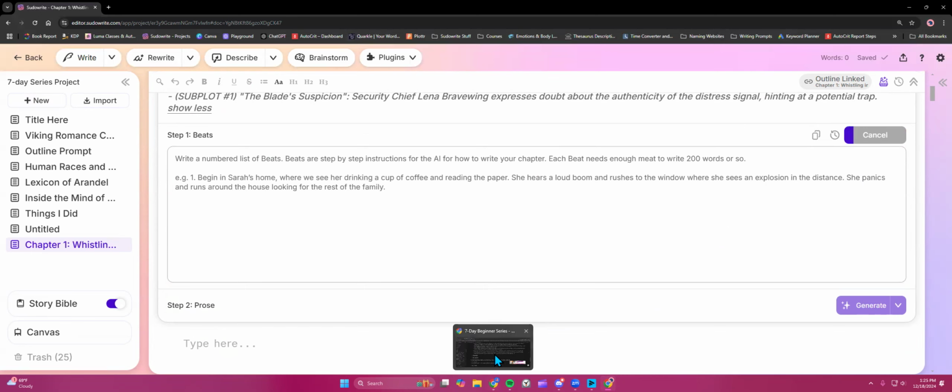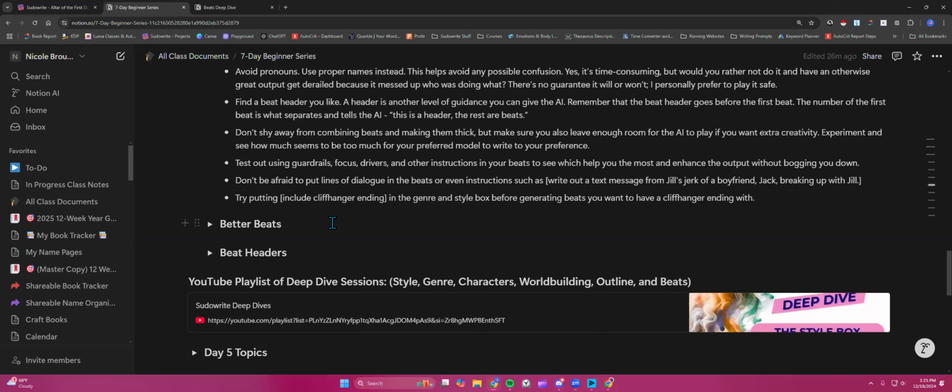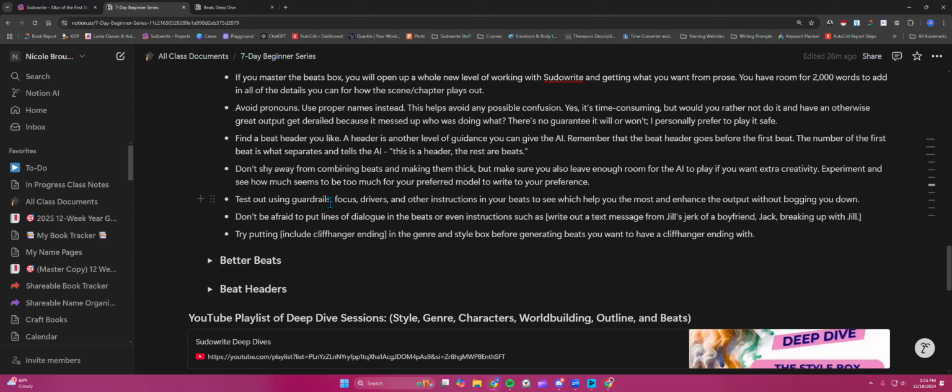While that's doing, let's go back to this. You'll see when the AI generates beats, now they have been improved recently, so they're doing a lot better. Typically it was like one sentence beats. Now it'll typically do about 2 sentences per beat, and it's anywhere from 12 to 15. I'm getting 15 the majority of the time. So we're going to play around with looking at leaving them separate versus making them nice and thick.